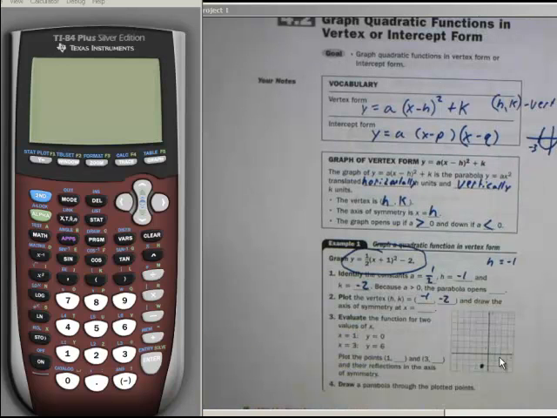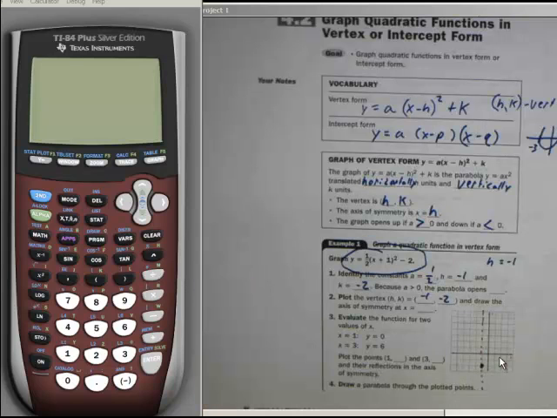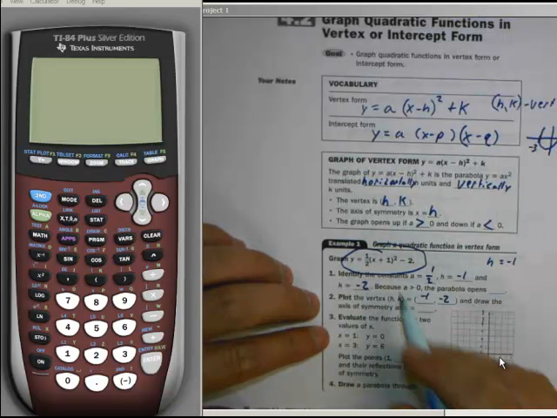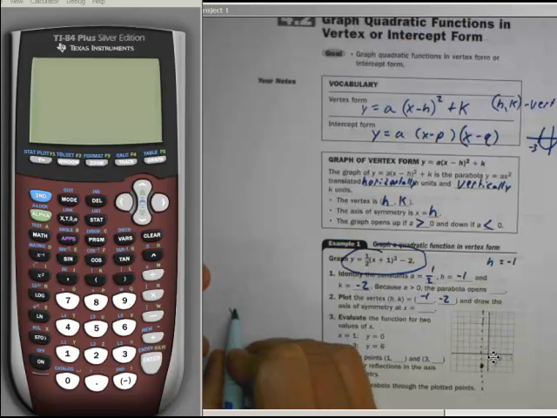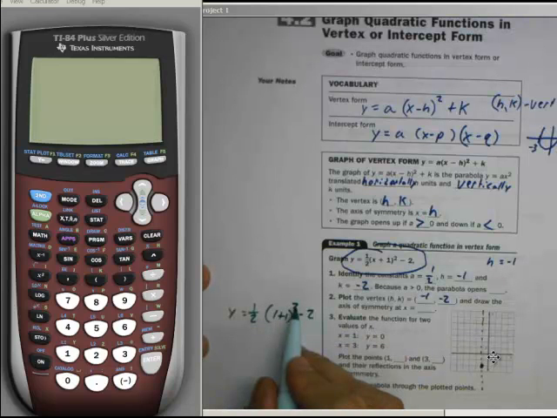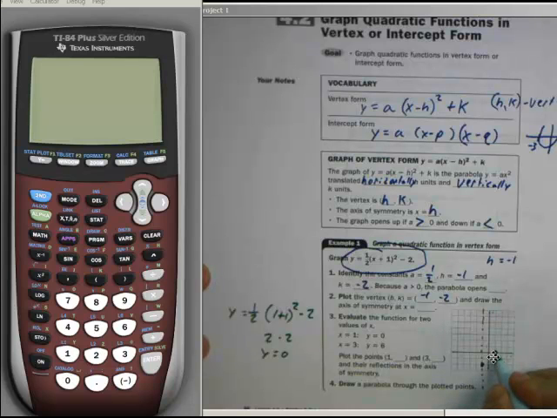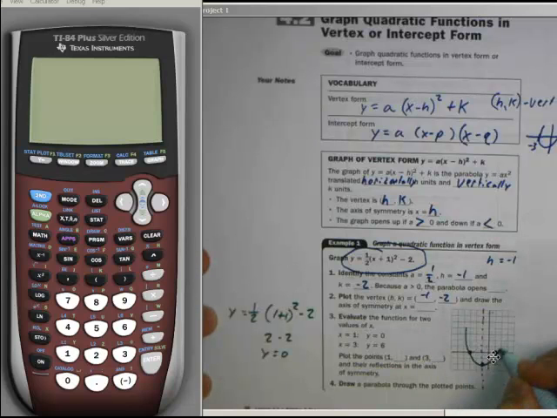And then when I place the axis of symmetry over top of it, maybe I'll change colors real quick. As the axis of symmetry comes down here, that's exactly where that thing is going to be split in half. And what I want to do is evaluate the functions for a couple of different values of x. So if I put 1 in there for x, I'll write that y equals 1 half times 1 plus 1 squared minus 2. Well, 2 squared is 4, half of 4 is 2, 2 minus 2, y equals 0. So I have the point 1, 0 right here. Well, if this is symmetrical and I have a point at 1, 0 and it's 2 over from here, then I go 2 over this way, I have a point there. And therefore my graph is going to look like that.